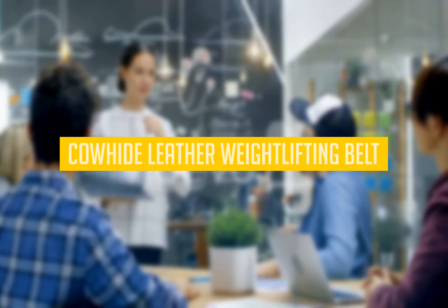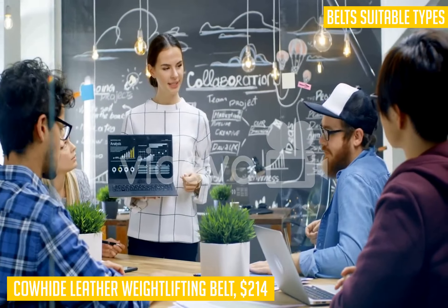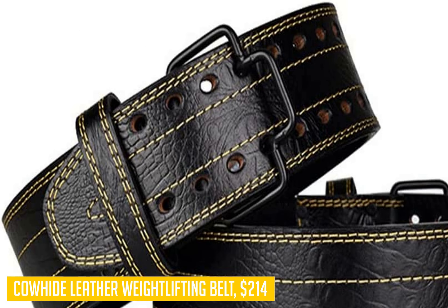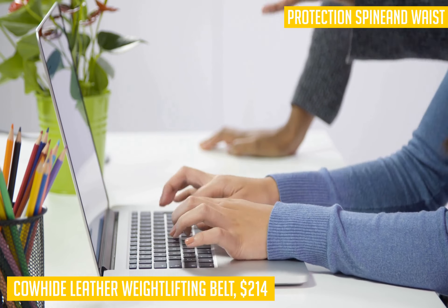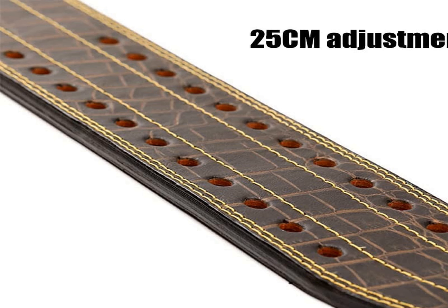Last up we have the Cowhide Leather Weightlifting Belt. This is an understated leather belt which offers great support for squatting, deadlifting, and other intense weight training workouts. The Cowhide Leather is designed to be comfortable while still providing a solid level of compression and support. One of the standout features of this belt is its thickness — it's 10 centimeters wide, giving it a solid 13 millimeters bulk. This provides a great deal more stability and ultimately more safety than any other belt in this list. Many weightlifters know that if you don't have your lower back supported during squatting or deadlifting, you are at serious risk for injury. It just can't be overstated how important having good core strength and lower back support during intensive periods of physical exertion is.